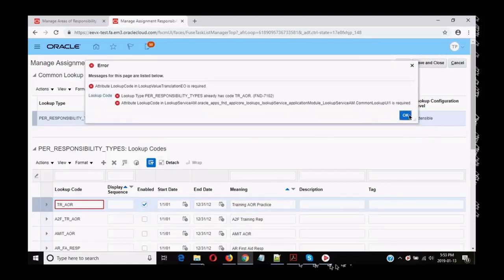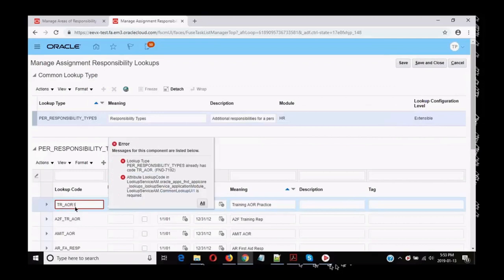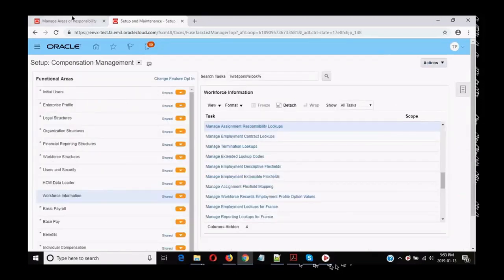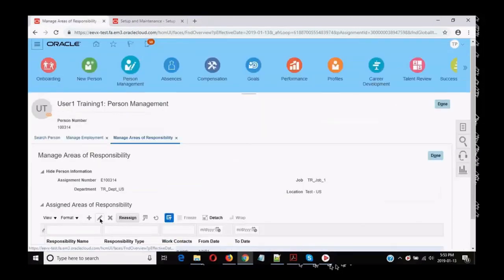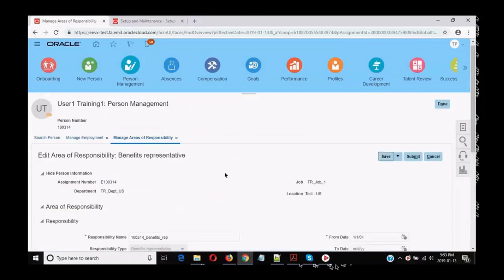Okay, it is saying it is already there. Let me give a code, training one. Okay, once you go and try to edit this, we should be able to see a new responsibility lookup. Okay, so it is frozen. So let me try to.